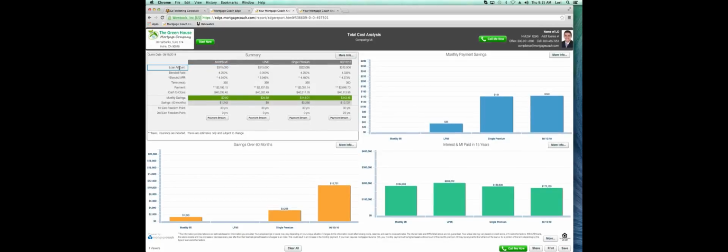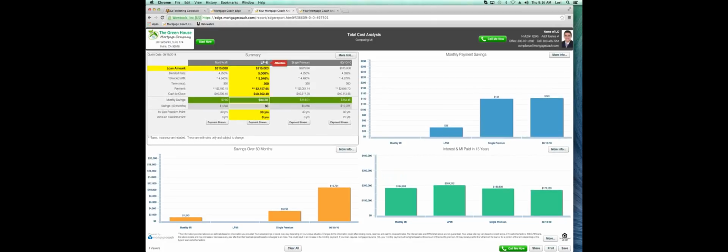So how did I highlight? I just take my mouse over the field I want highlighted, and you'll see the cell outlined in blue, and left click. That's all you have to do, and it will highlight that field. If I click again, it unhighlights. If I click on the title of any product, it will also highlight. So that's one way you'll be able to highlight.